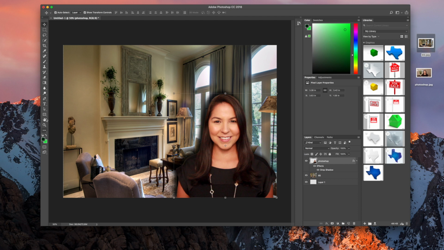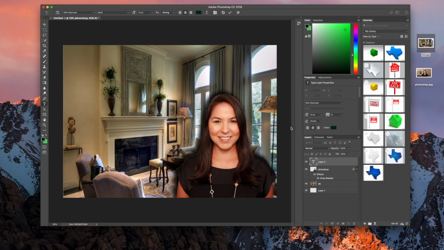Now, let's say we want to show this in a listing presentation, or we're going to post this photo on social media to show that this listing is available and we are ready to show it to our clients. So you choose the text tool on the left-hand side right here, and you can start typing.